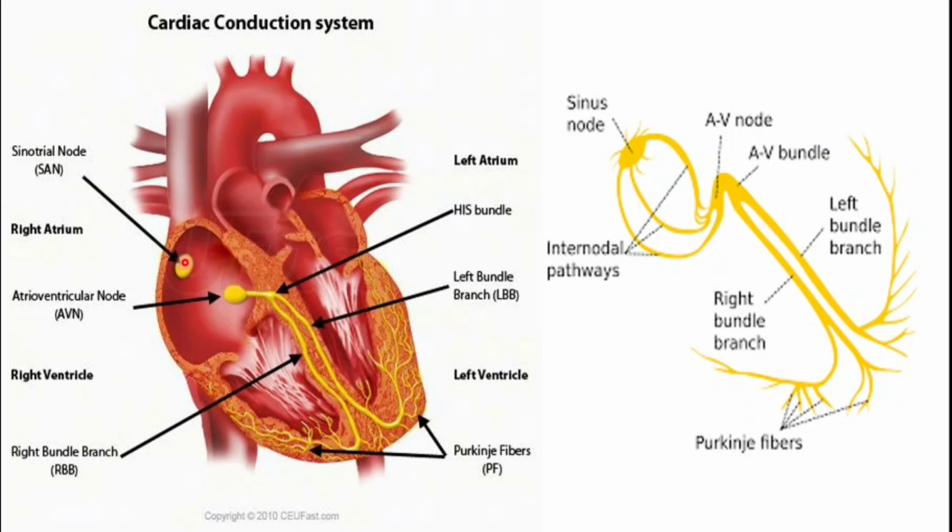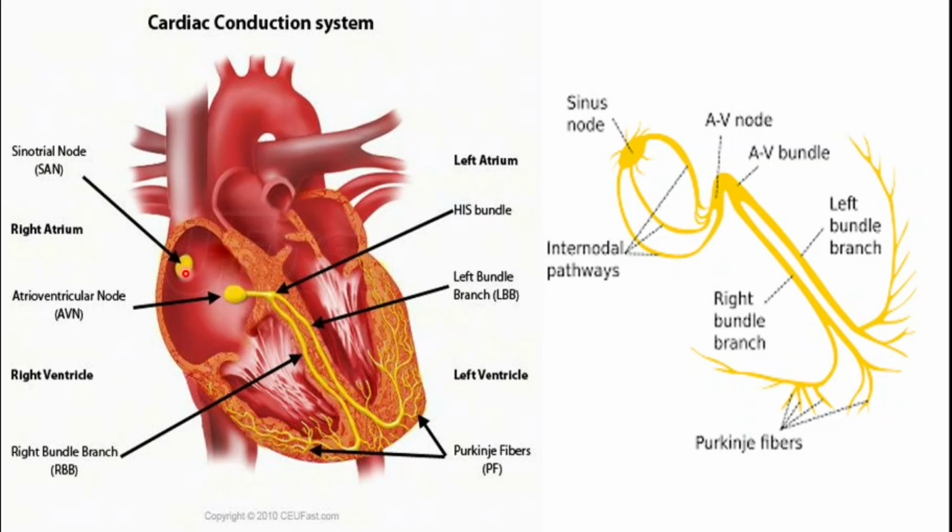What is meant by automaticity is that if you cut down all the nerve fibers that are supplying the heart, even then the heart will beat, even then the heart will contract, just because of this SA node. Because the SA node has been given the power of automaticity by nature, and because it is made of special cardiac muscles, therefore it maintains the pace of the heart.